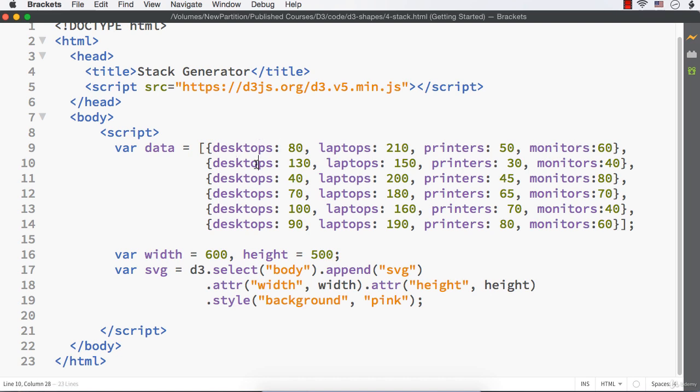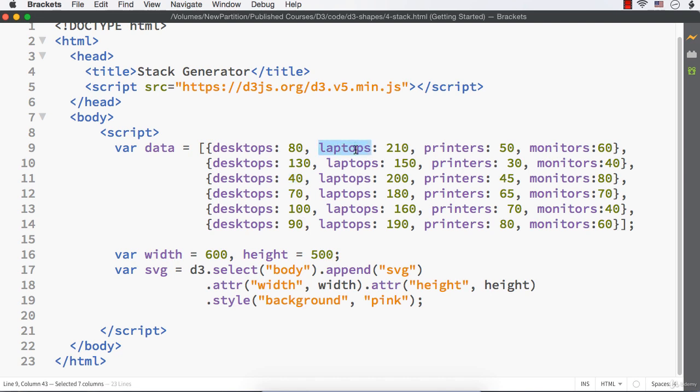So for each of these items, that is, suppose this is considered as a series, for each of these items in the series, there will be a lower and upper bound value. So for the first array, the values will be 0 and 80 for this one. That is, the lower bound will be 0 and upper bound will be 80. In the second one, that is for the second item, it will be 0 and 130. For the third item, it will be 0 and 40, like that.